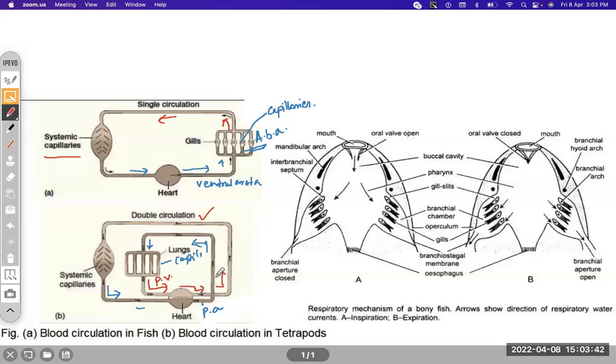And from the heart, the oxygenated blood is pumped in the major aorta. That aorta will carry the oxygenated blood throughout the body, and in the body tissue spaces, that blood oxygen will be taken up, consumed, and carbon dioxide will be released by the tissues. That will be taken up by this blood and carried again to the heart. So the heart here is pumping both types of blood.